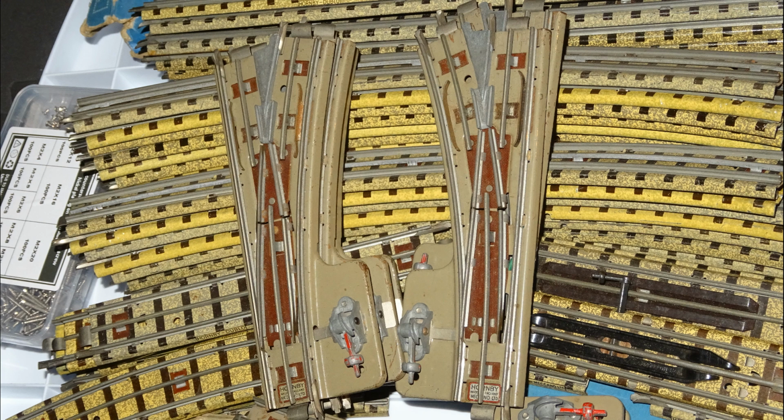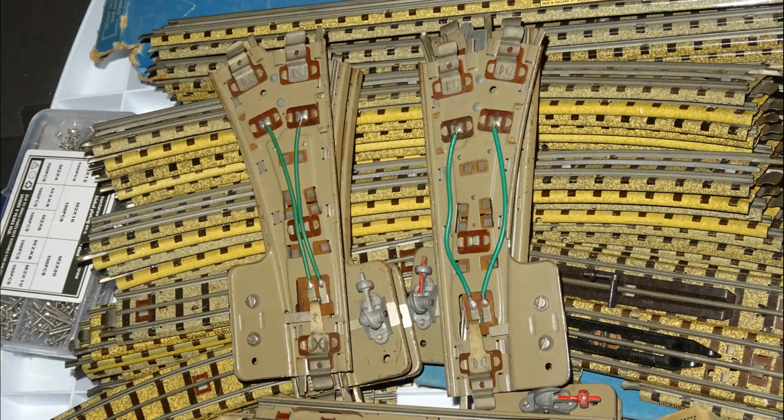These isolating points were an important element for me, as they're very useful for making up a track plan that allows multiple trains to be on the layout at the same time, since areas of the track can be isolated from the power just by changing the points without the need for extra external switches. Here you can see how those isolating points are wired on the back. Pretty simple really, as the point rails are moved from side to side by operating the lever that also moves an electrical contact from side to side, causing power to be passed from the incoming centre rail to either the straight or the turning centre rail, depending how the point is set.